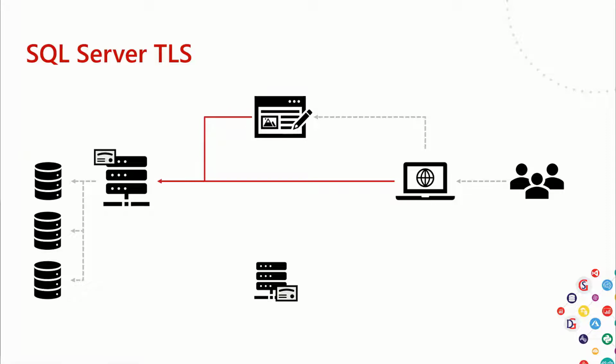And what we do, the most secure solution here, is we deploy a certificate to the SQL Server system, put it in the certificate store, and then we register the thumbprint of that certificate with SQL Server and say, right, we want you to use TLS, or we're going to encrypt network traffic. Now there's another option that you can go up to, which is to mandate it. So all traffic must be encrypted.